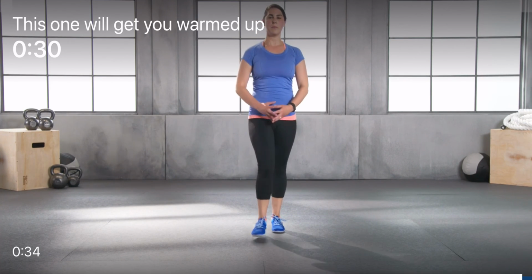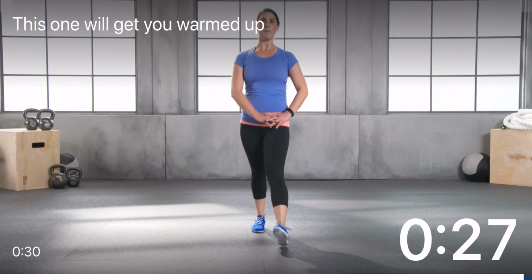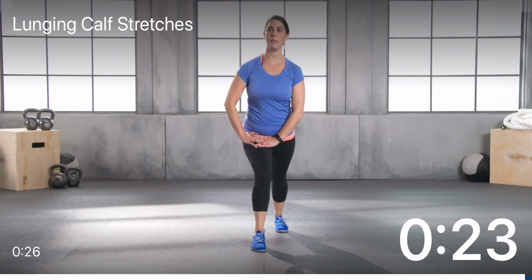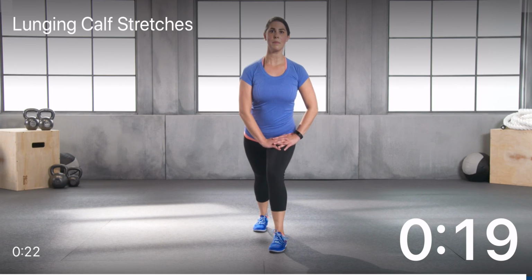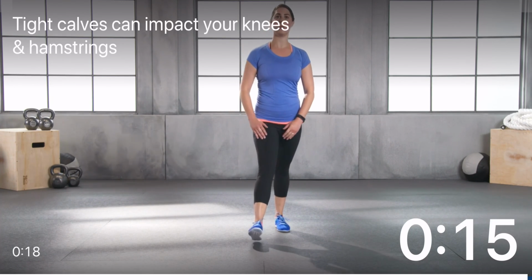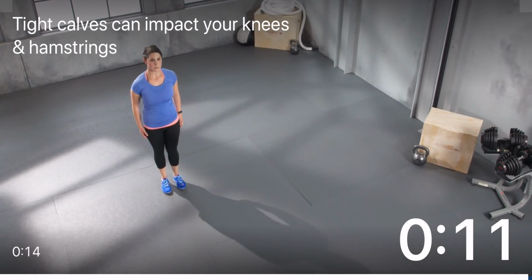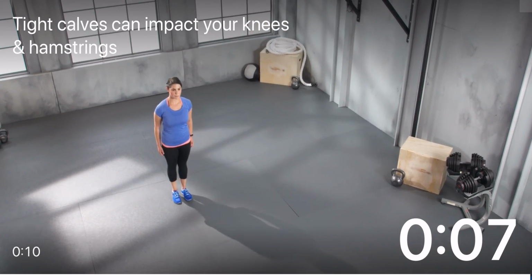Sometimes lower back pain is related to hamstring tension. Get loose to find some relief. A great move for a warm-up or a cool-down. Keep tension throughout the stretch to avoid bouncing. It's called a calf stretch, but this one will also target your hips and your hamstrings, so it's perfect for countering days spent behind a desk.